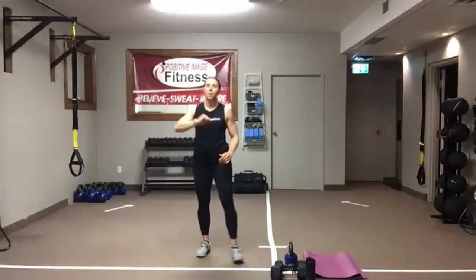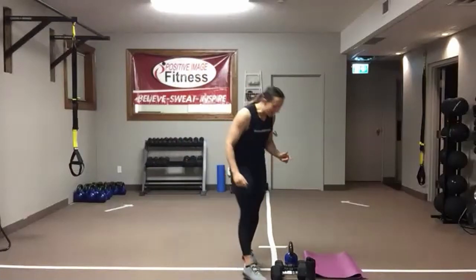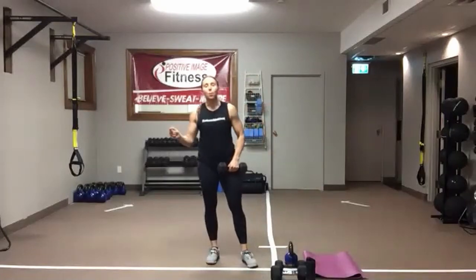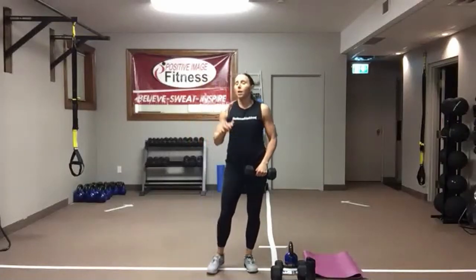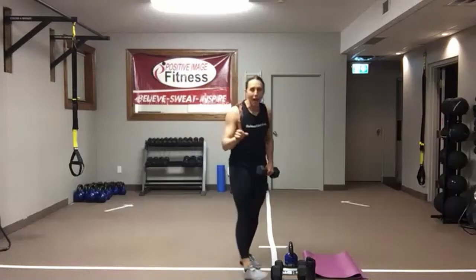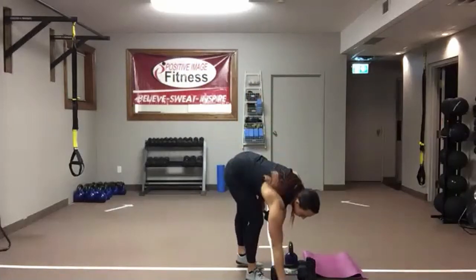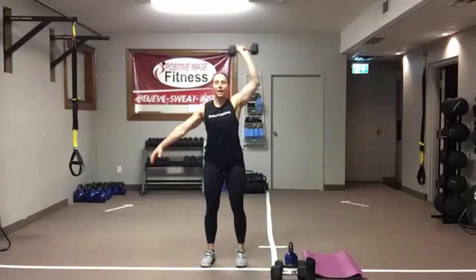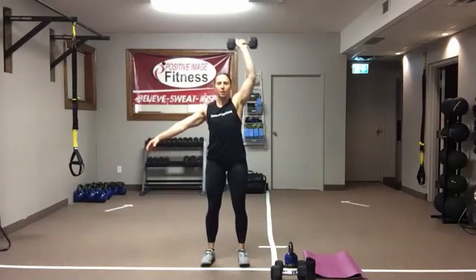So grab 1 dumbbell for me for 1 arm overhead press. That's where we get to start. Again, 20 seconds, it's gonna go pretty quick. So if you can up your weight, do it. This is the time to do it, 20 seconds. You're not doing the move for very long, so challenge yourself. All right, guys, you ready? Here we go. Knees soft, abs tight, get that bicep to ear.